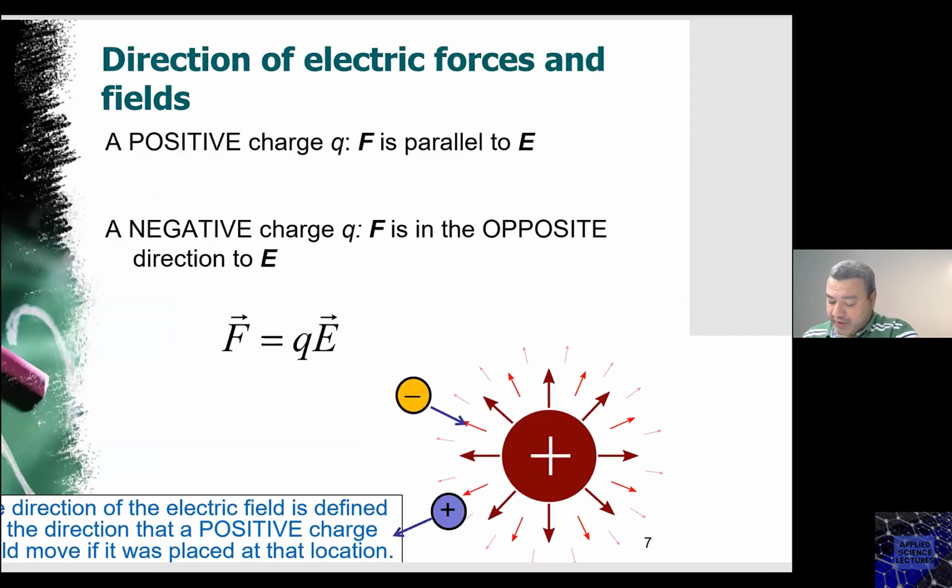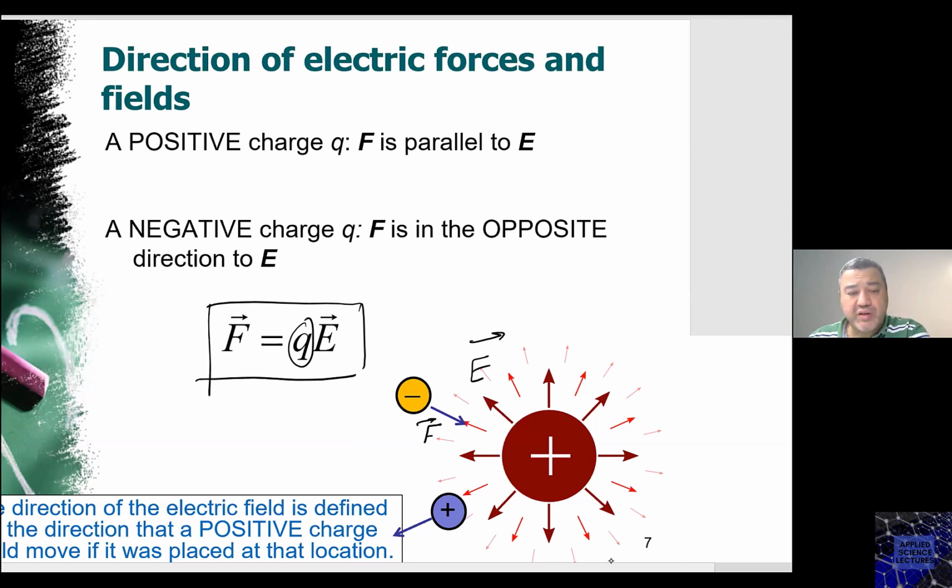So that's what we were discussing earlier. If I have this field generated by this point charge, this particle, then as long as my charge is positive, the force will agree with the electric field in the direction. If the charge is negative, then the force would be the opposite of the electric field. So this is very important to remember. Always take this equation to lead you toward the correct direction of the electric force.